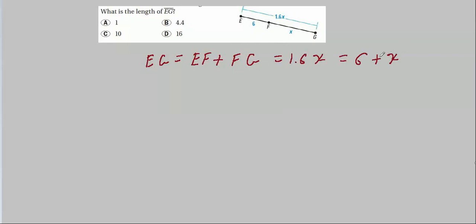Now, what we have to do is solve this equation, which gives us 6 equals, I'm going to put it over here. I'm doing this a little bit backwards, but we got 6 here. Let's subtract X from each side. This is 1.6X, and this is X. We could also write that as 1 times X, so we subtract X from 1.6X, and what do we get? 0.6X. Okay. Well, suppose we divide through by 0.6. What do we get for X? And what's that going to be? Well, I'd say 10. What would you say?